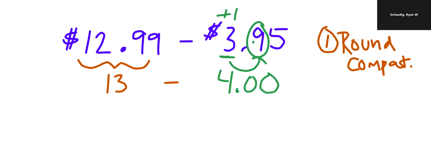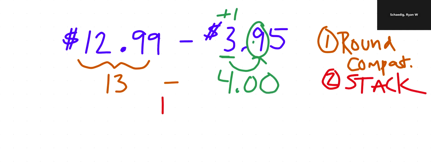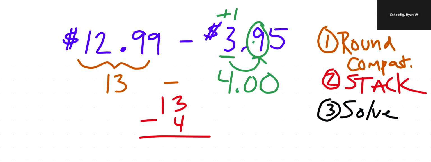So, okay, next, let's go ahead and stack. And again, hopefully you've done this problem already. So I have 13 and I'm going to subtract 4. So we're going to go ahead and solve now, that third and final step. We're going to solve again, always noting the operation. I think sometimes we lose track and sometimes we might add when we're supposed to subtract and all that other jazz. This is a subtraction symbol.